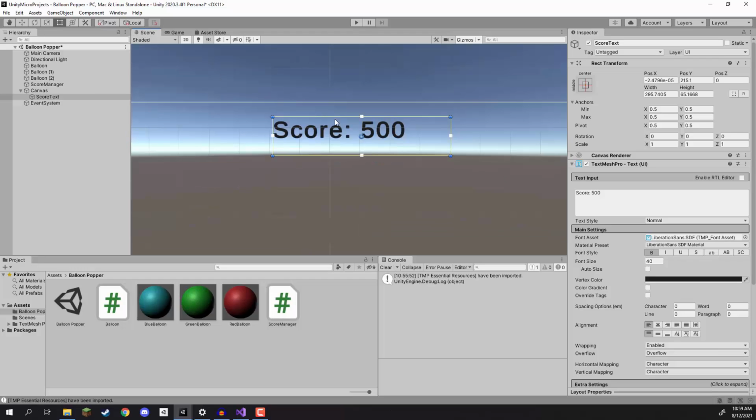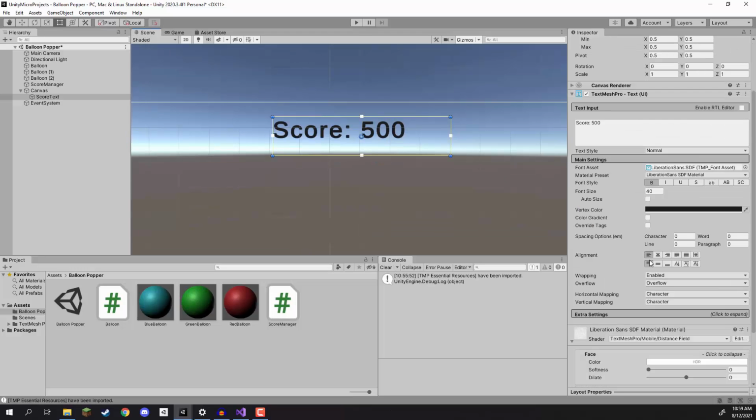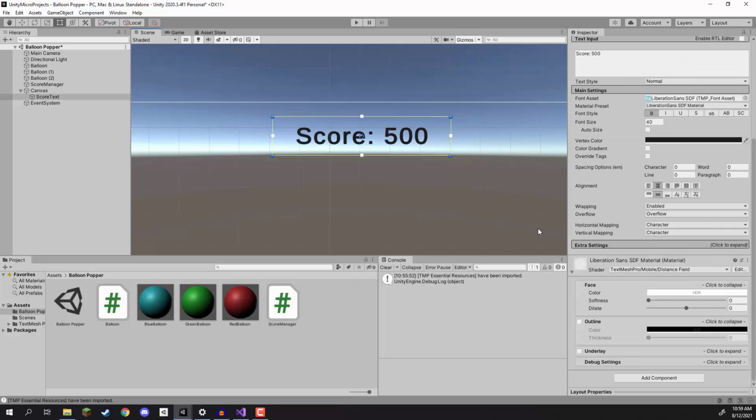Okay, we can also set the alignment. Down here, we can align it to the left by default, the middle, the right. I'm going to align it to the middle, and then we can also do the same vertically. Top, middle, bottom. I'm going to align it to the middle. So now the text is centered within the bounds of its object. We don't really need to worry about any of the other things down here. These are more material related aspects.